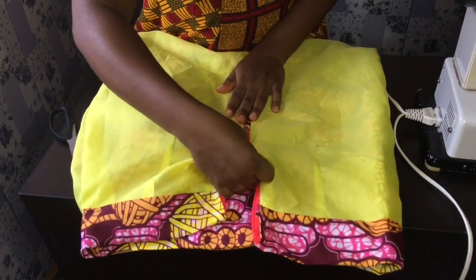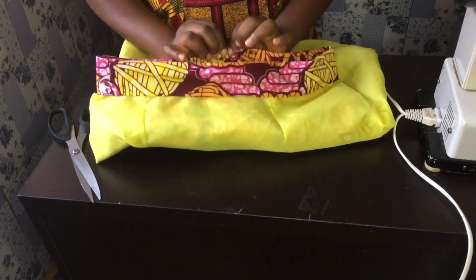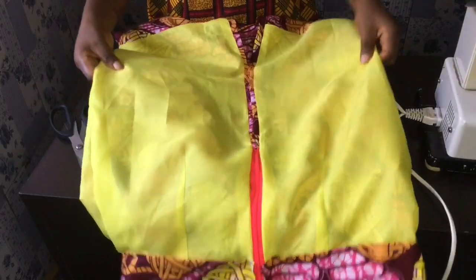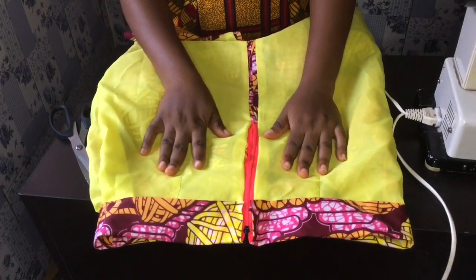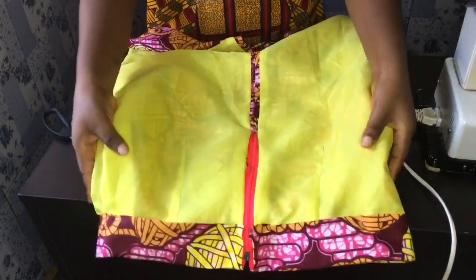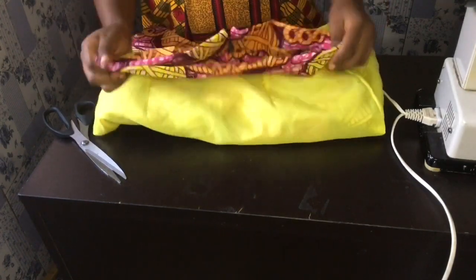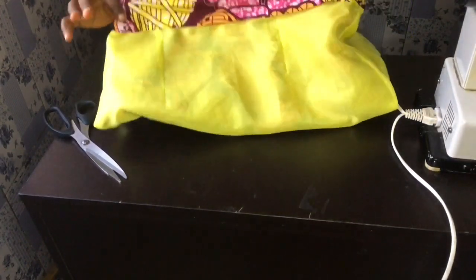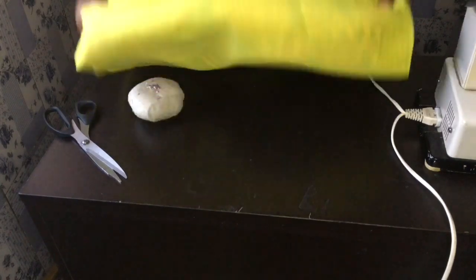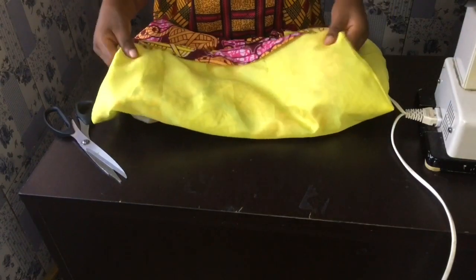The beauty of a garment is to neatly finish it. So you can just put a hook here so that it's snug and finished. Why I usually finish all my clothing this way is because I do not have a serger, and I would love for the inside to be as beautiful as how the outside is. So you can see I can boldly show you what my inside looks like, and when you turn to the outside too, it still looks crisp and clean.